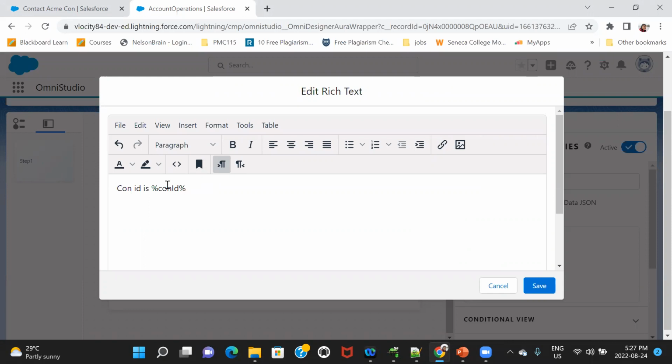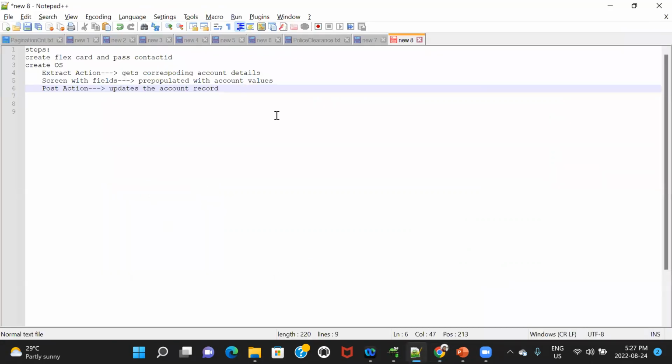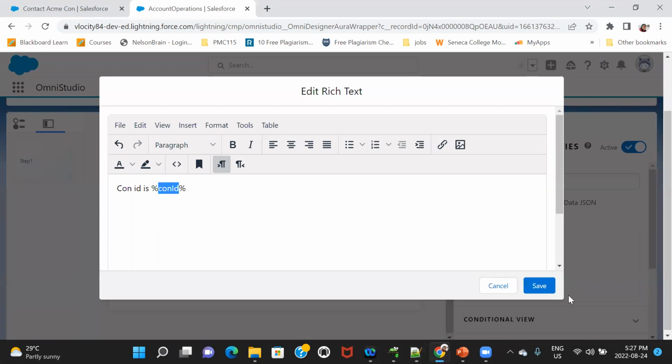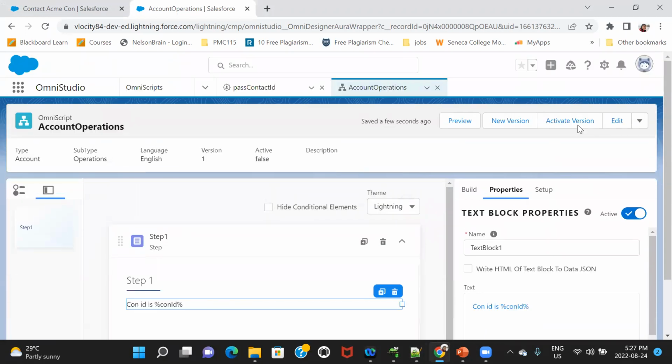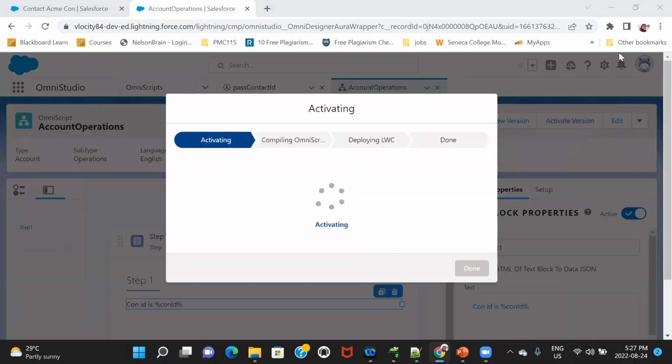Okay. Let me copy this name, and I'm going to save it. Activate.